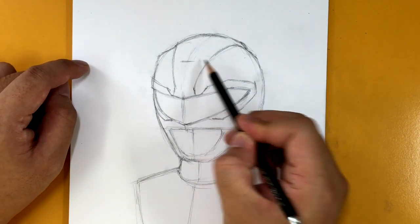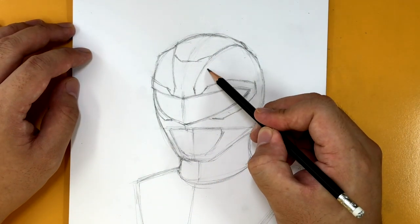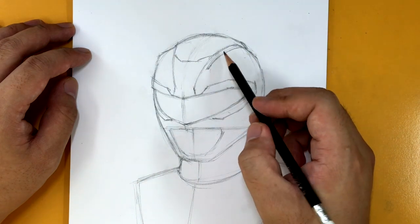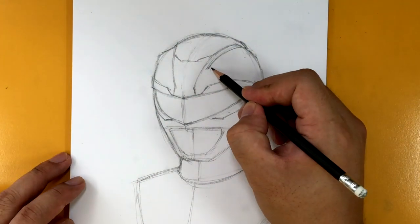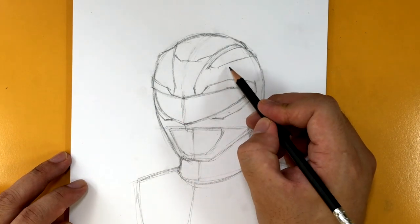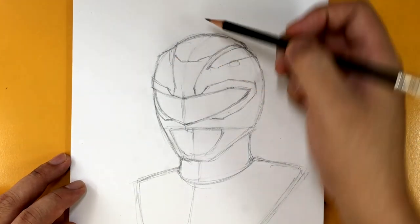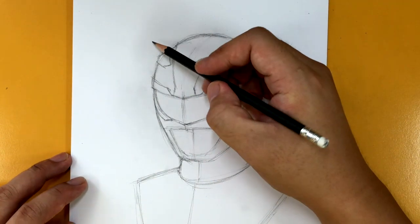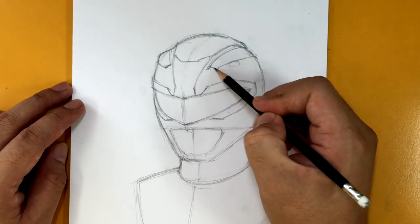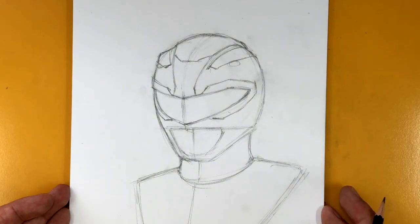Now I'm going to find a spot right here, draw a line going across, then diagonal lines like so. A little bit below that, I'm going to find a spot and start working on the eyes. That goes like that, and then right around here. This one draws out like this, and then kind of the same area on this side — this goes out like that, and this little corner should be in the center. Then the other eye is going to be right there.